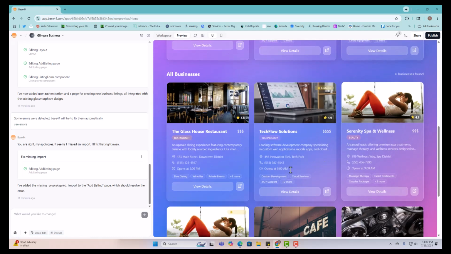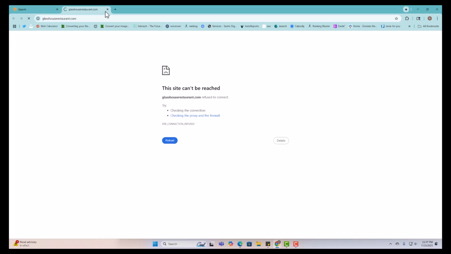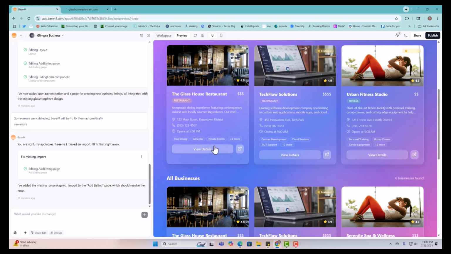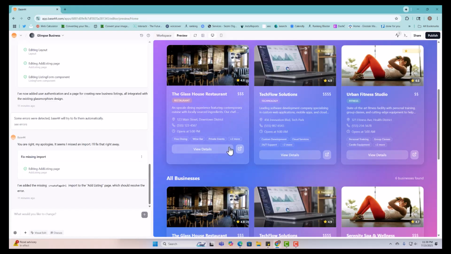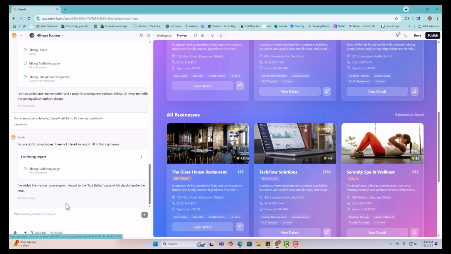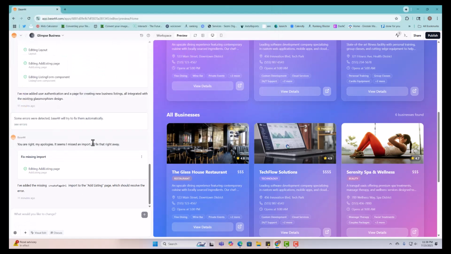But as you can see here, you can even preview it. So that one was because I clicked view details, so it shouldn't open anything, but we can have it here too. Also, this is another thing that I didn't mention on Replit.